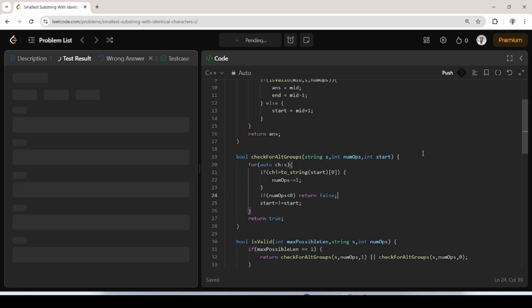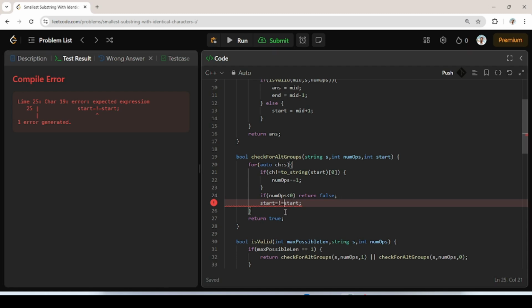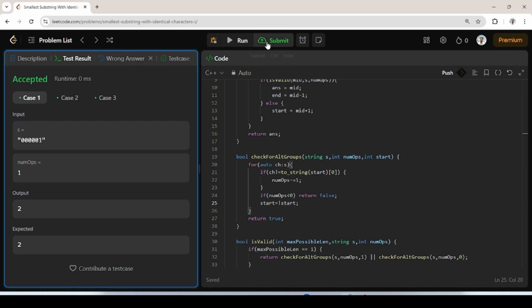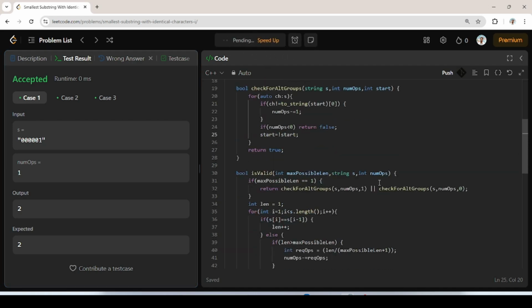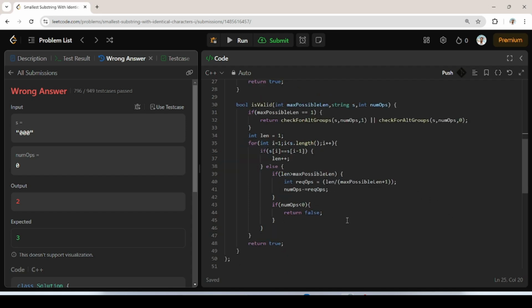Alright, let's see now. Let's submit it since we are doing a binary search. Okay, there's some problem. Yeah, my bad. Since we are checking for the last character, for the ones which are not changing, I should check for the last when we end the iteration.